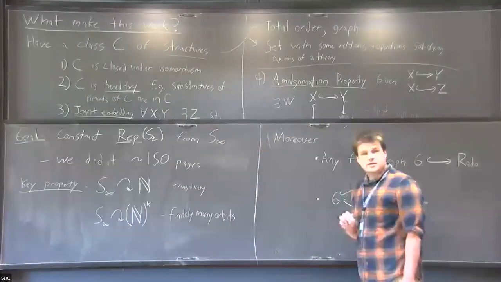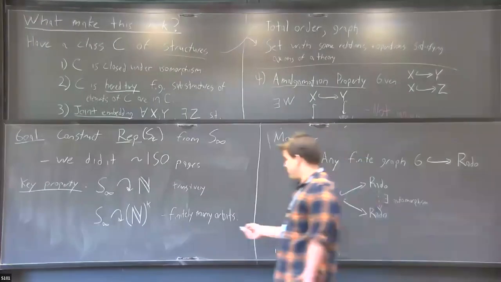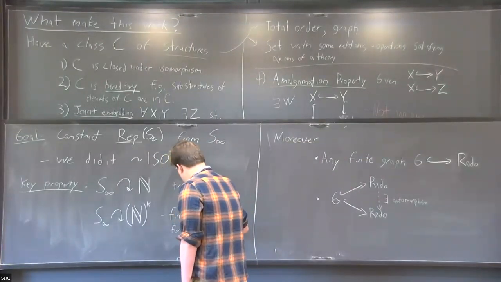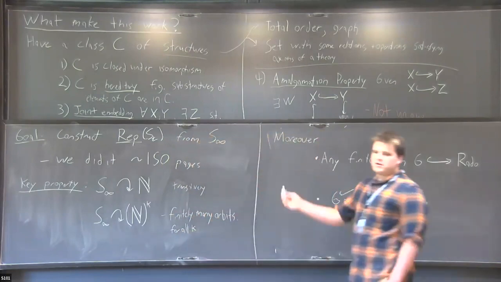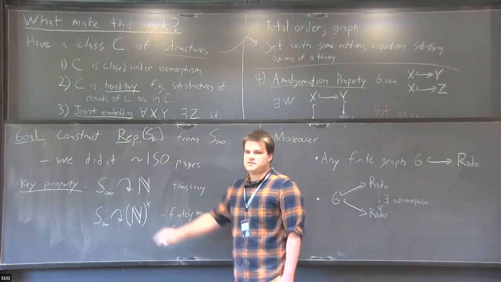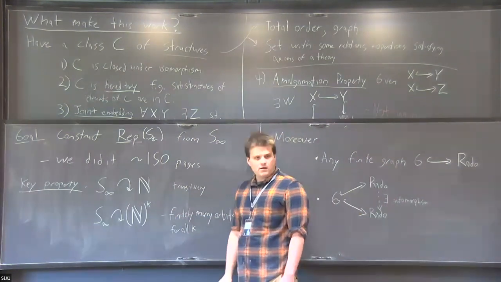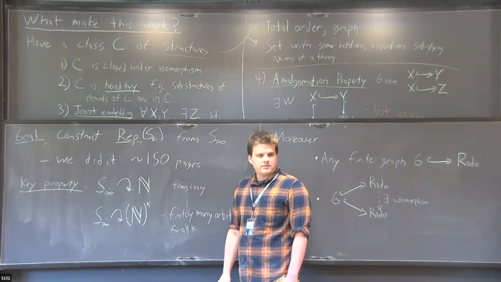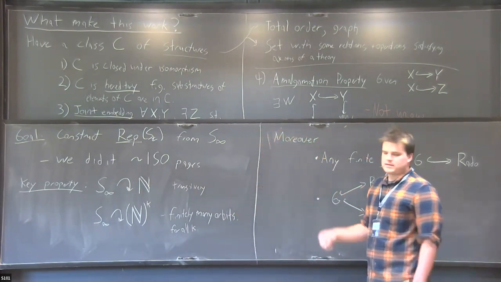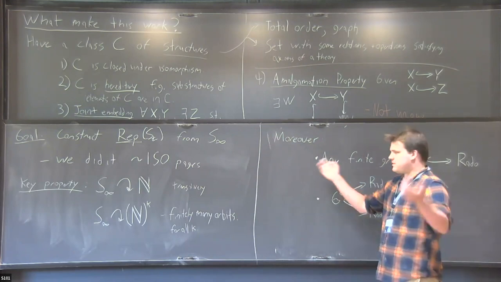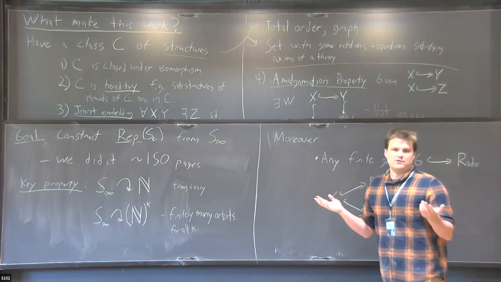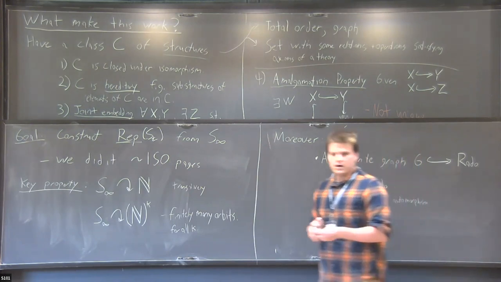Okay, and this is a little unusual. So it has finitely many orbits for all k. Right, if you have a finite group acting on a finite set, sure, you're going to have finitely many orbits on k powers of that set, always. But for infinite groups, this is weird. Most of the time, if you have an infinite group acting on an infinite set, even if that action is transitive, typically as soon as you go to ordered pairs there will be infinitely many orbits.